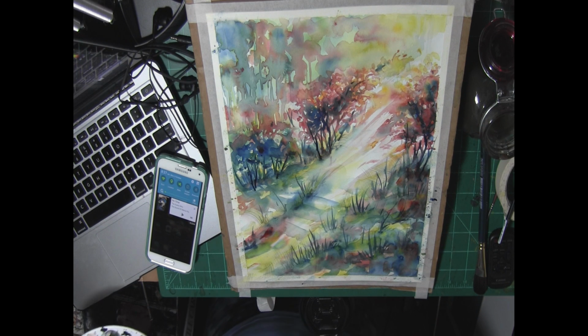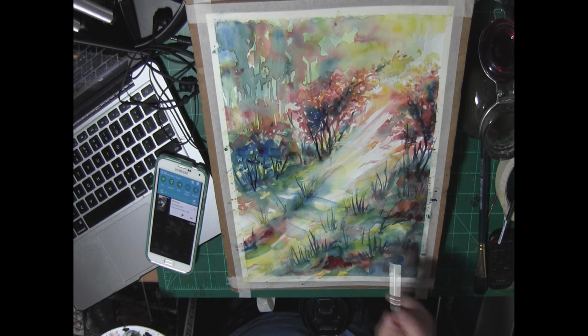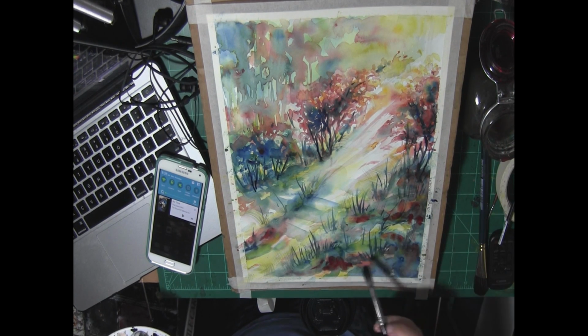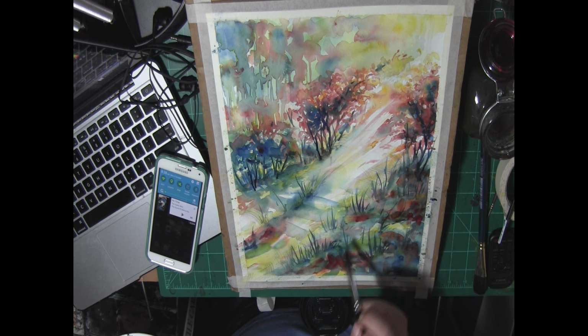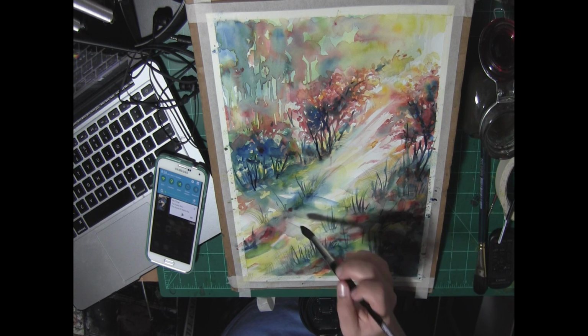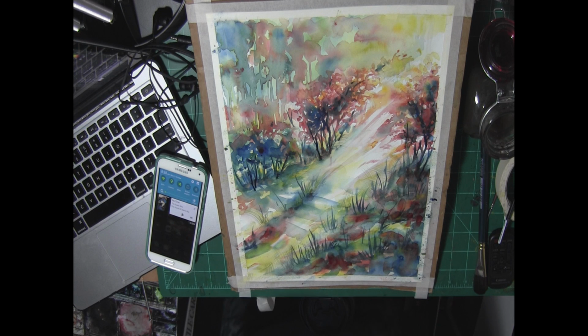Continuing to add some finer details to the foreground to really bring that foreground to the viewer. Typically in most paintings you'll see that the foreground is the area with the greatest contrast and the most detail, and as you go further back the details become far less discernible and you get this nice hazy, everything flows together look, especially in watercolors.